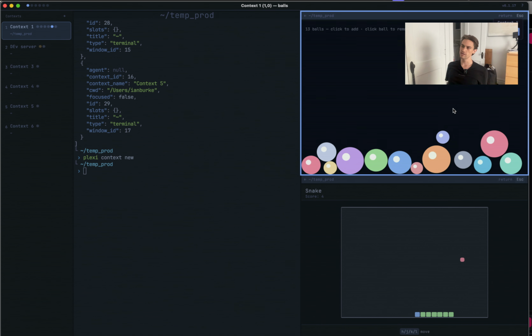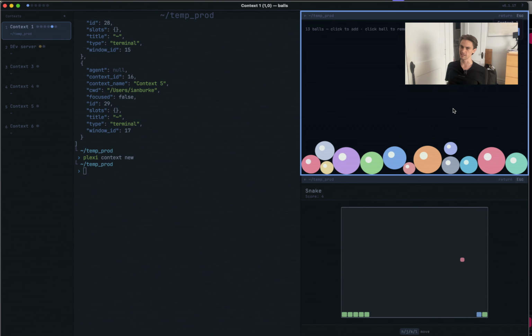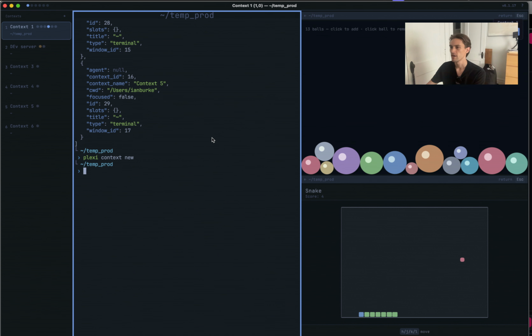The frame rate's better on my screen. I'm watching it on OBS and it's trash. Most of these apps run at 60 frames plus, I promise. It just looks trash on YouTube.